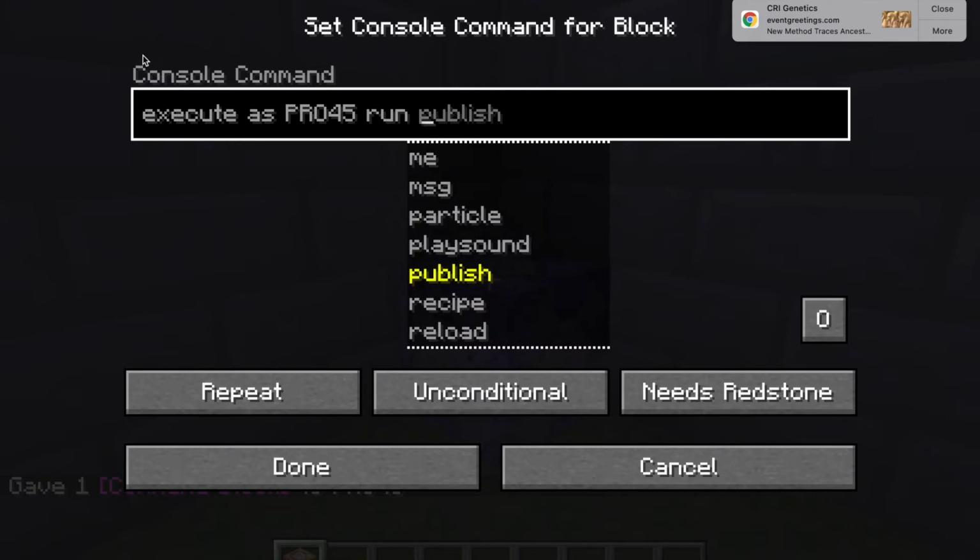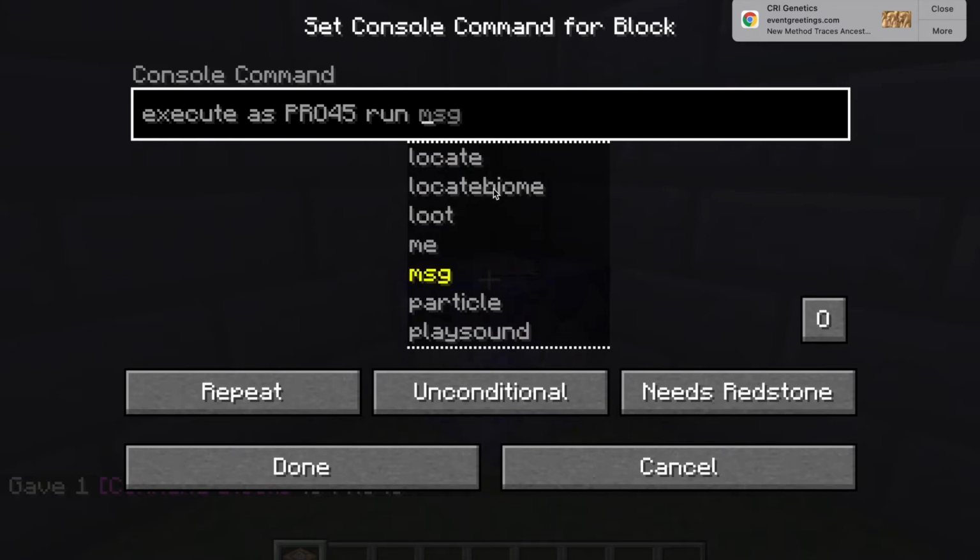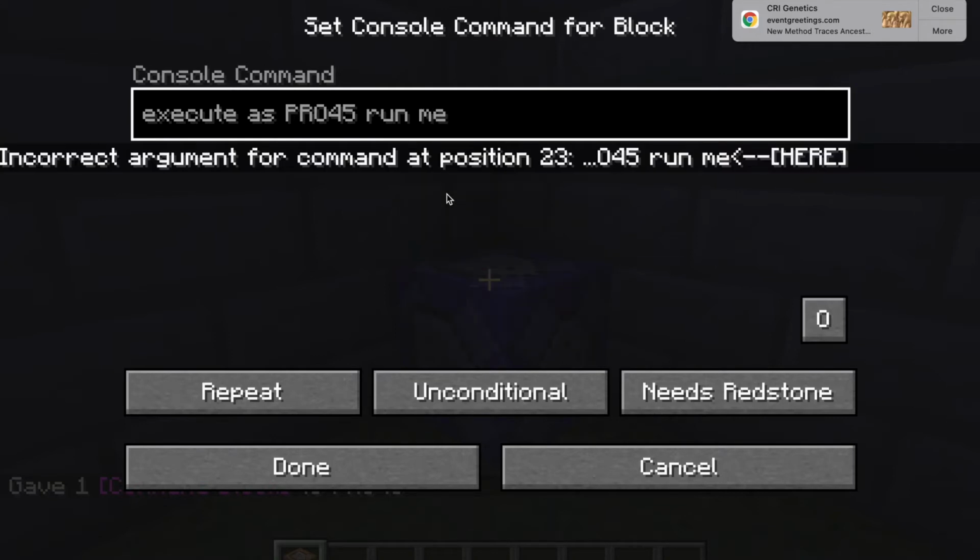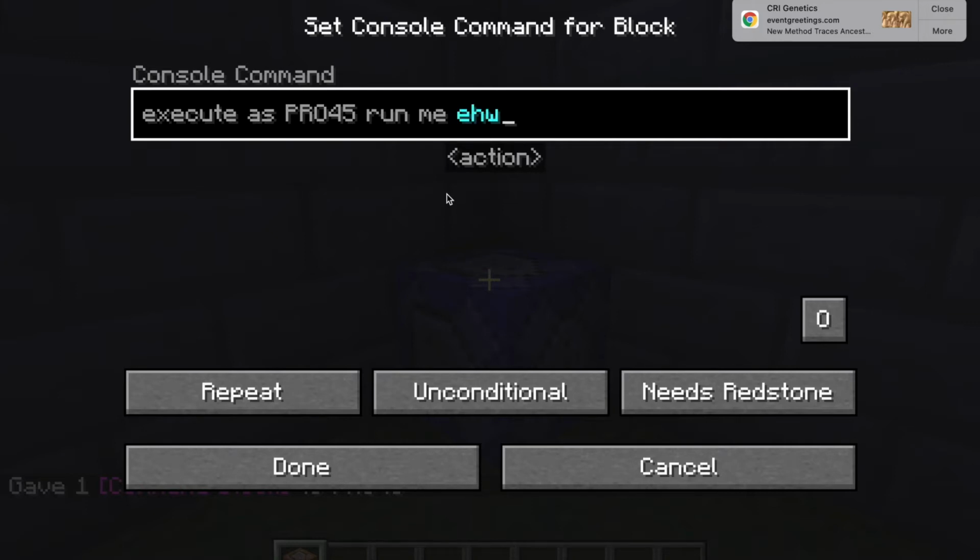Like execute as pro45, or whatever your name is, and then you can do tell @s. Like @s makes it tell something to yourself. Because this command block is like in pro45, @s is for that command block. So it'll tell me this set of letters.